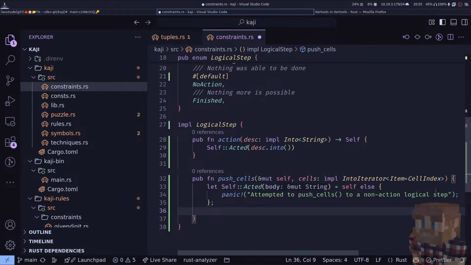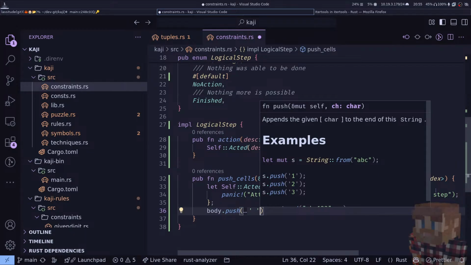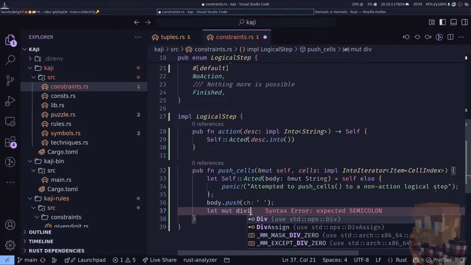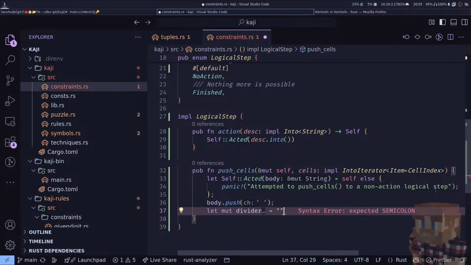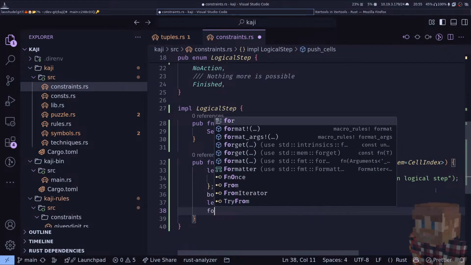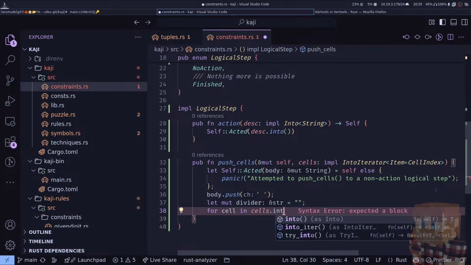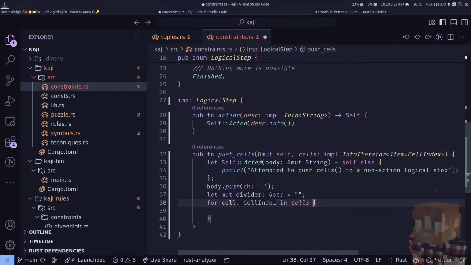And now what we want to do is take the set of cells and push them in. So the first thing we're going to do is push a space. Then we're going to go divider is empty. And we're going to go for cell in cells dot into, for cell in cells.